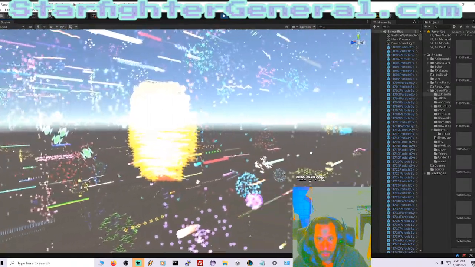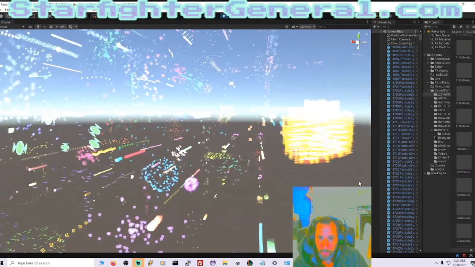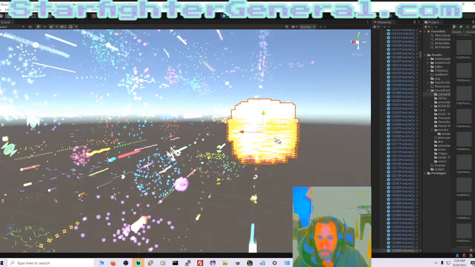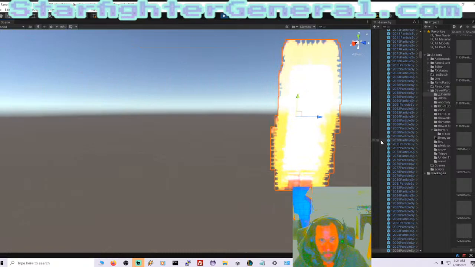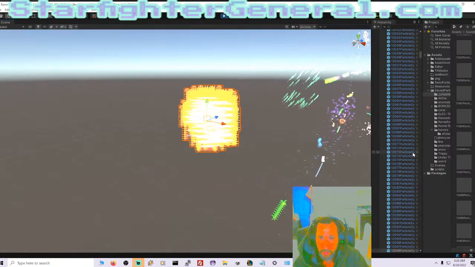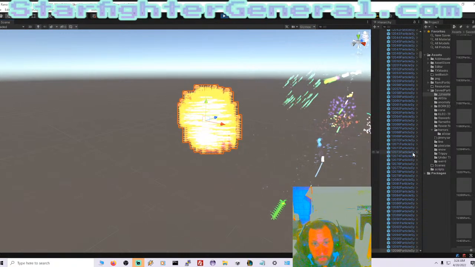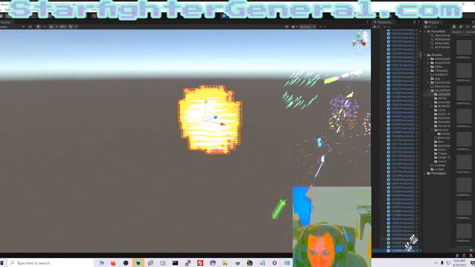Dude, what is this? What are you, dude? I better highlight you so I don't lose you. What are you? What even are you? Are you a particle effect? Are you a sun? Are you, like, part of the Matrix?